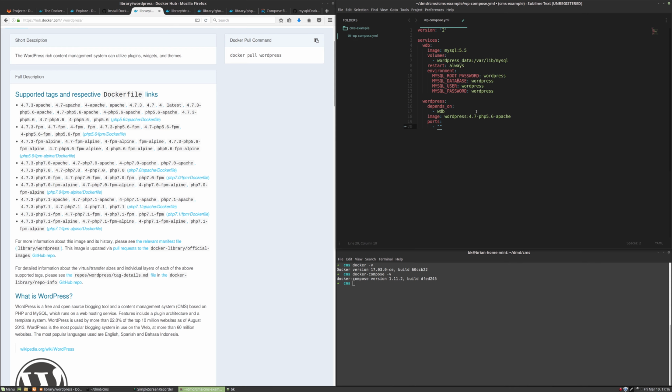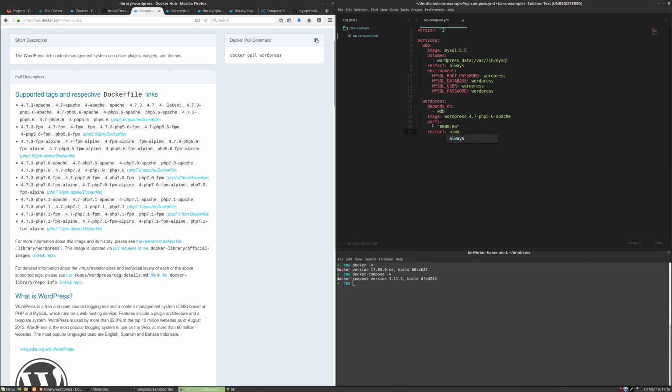Without specifying this ports option here, Docker would have no idea that we actually want to view any of the ports running in the container. Otherwise, they would just be ports that talk to other containers, and that's perfectly normal for a normal Docker setup. So here we'll specify port 8080 that'll map to port 80 on the WordPress container, and that should give us a preview at localhost 8080.